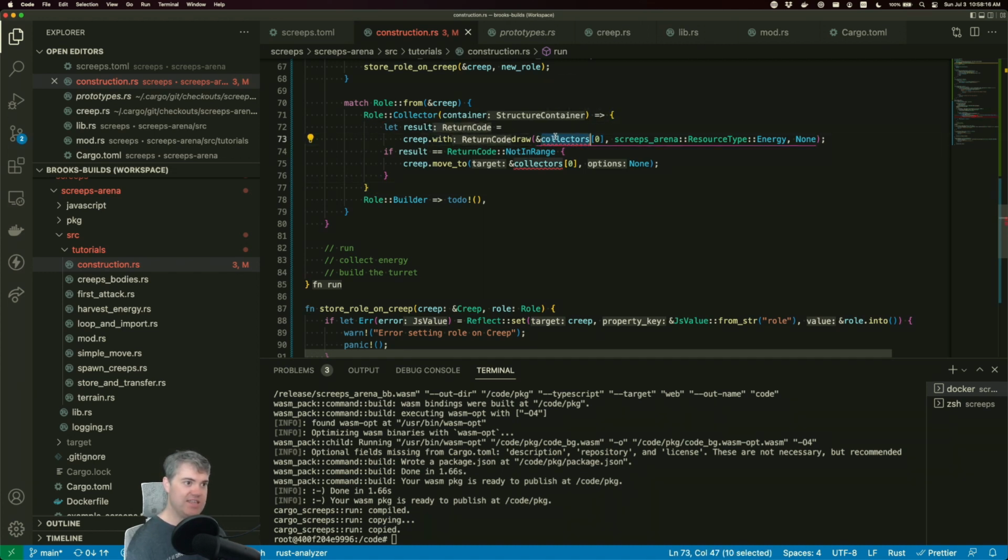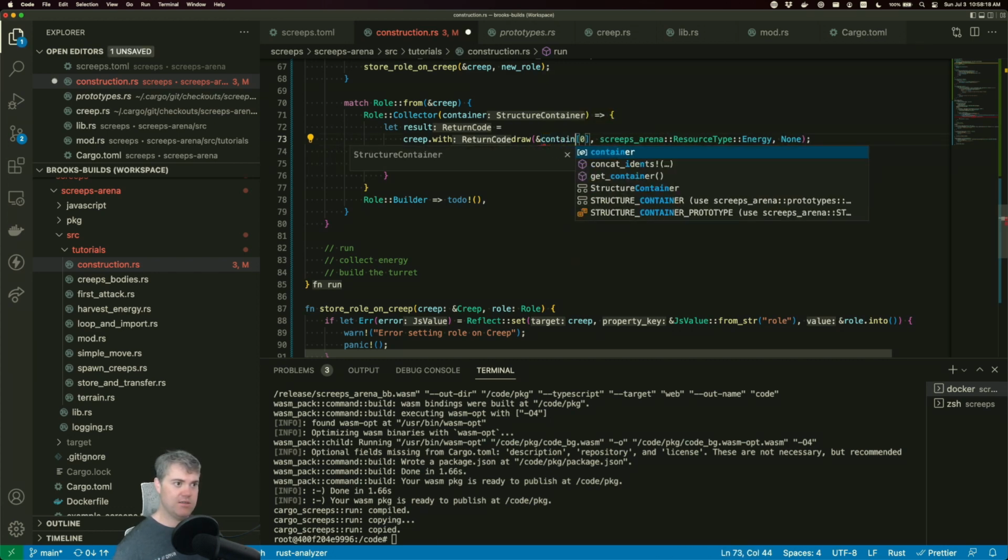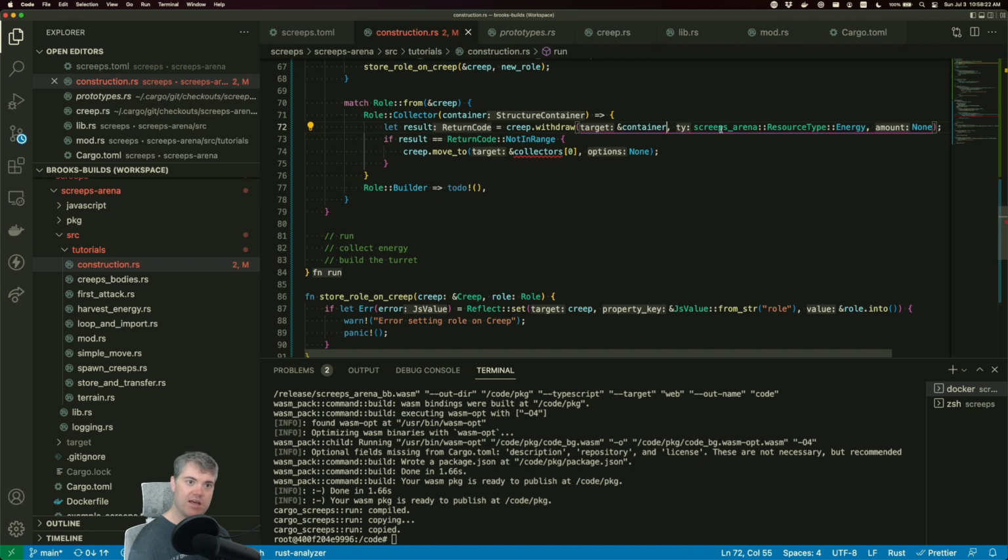This is the container. Give it this type energy, amount none. Okay, if that's not in range, move to this container. Okay, that seems fine. Same thing for builder.